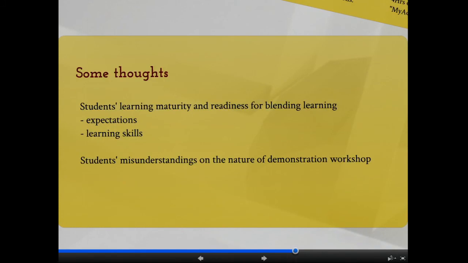There's also a problem in that they misunderstand that if I bypass the traditional way I've set out to do things, it will still work for me, and it doesn't. Because if you haven't done the pre-reading, if you haven't gone to the online lecture, you come to the demonstration workshop and it's like you've been to Mars, because you've got no preparation behind you to understand what I'm doing. So it's a waste of time.